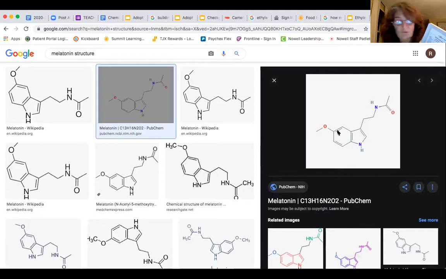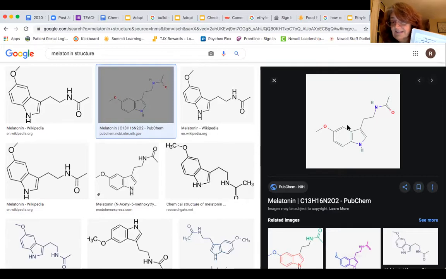Anytime you see the 2 lines, it's a double bond like we have here in ethylene, okay? So you're going to see in this 6-sided ring, there's 2 double bonds, actually 3 double bonds. And in this 5-sided ring, there's 2 double bonds. And so anytime you don't see a letter, that's understood to be carbon. So here are where all of our carbons are, our 13 carbons. And if we count around, we'll be able to find them.